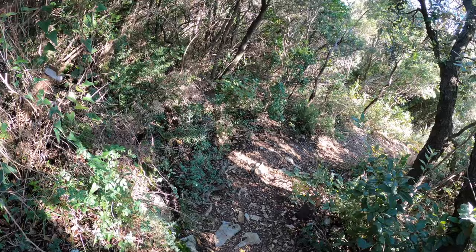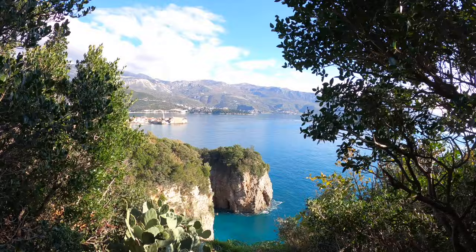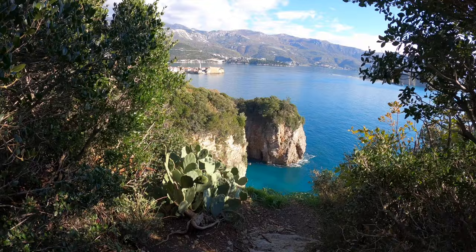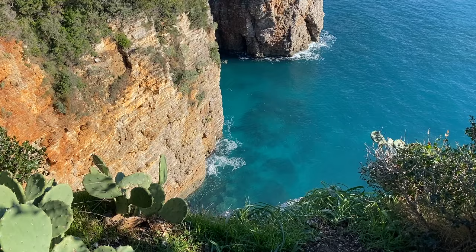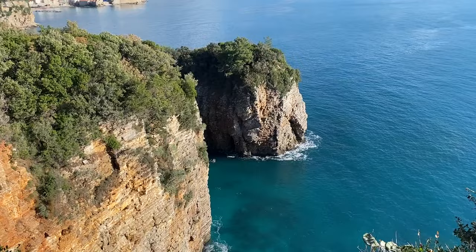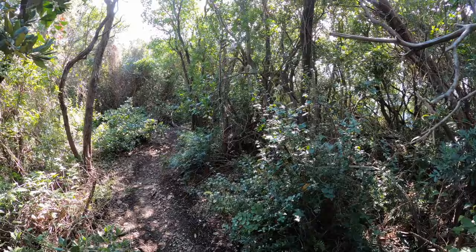From the fortress there's a trail going down the hill — we had no idea where it went but thought it might lead to a beach, so on a beautiful day, why not? We carefully made our way down, only to find it didn't lead to a beach, but the viewpoint was incredible — a stunning cliff right below us. This is what happens the more you travel: you get a little more adventurous and try those mysterious trails. We saw enough of the view and headed back up.